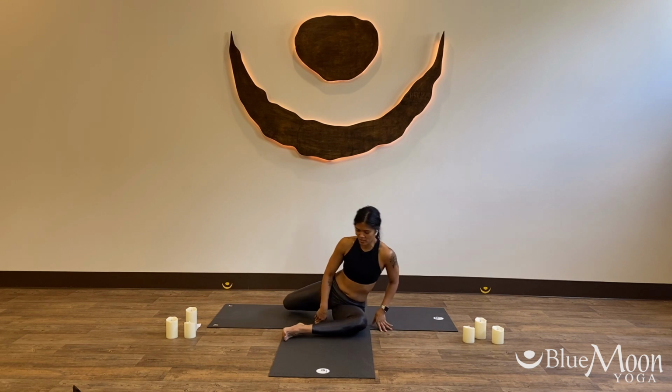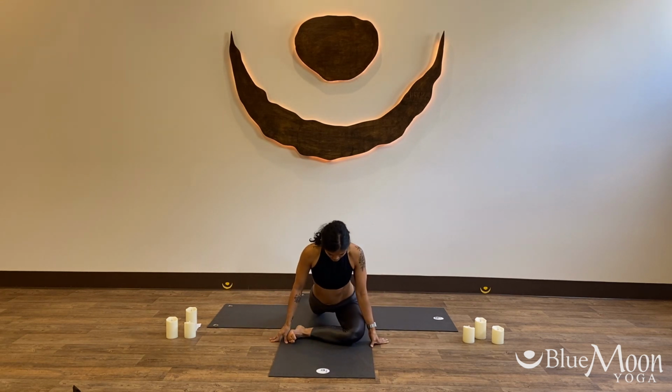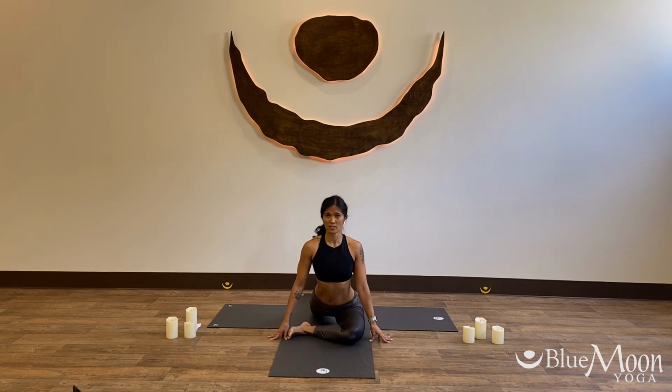So going into your pigeon, you want to keep your left foot flexed. Square off your hips so that they are parallel to the floor. Walk your right toes towards the back edge of your mat. I'm going to stay lifted just for a few moments, taking a little bit more time here to square off my hips to the mat. Feel the opening in your front side body. When you are ready, you're going to move into your sleeping pigeon.